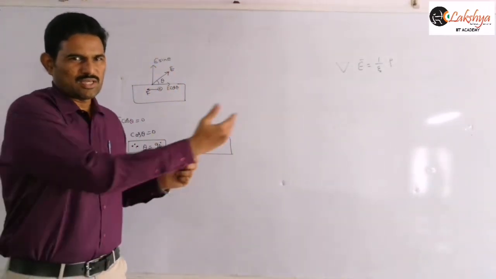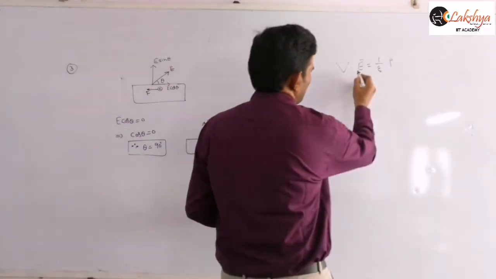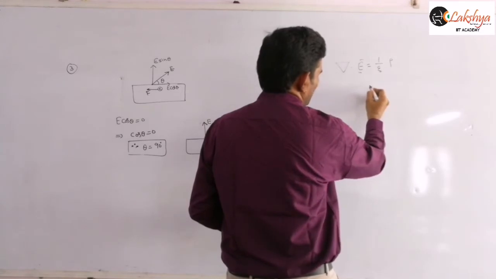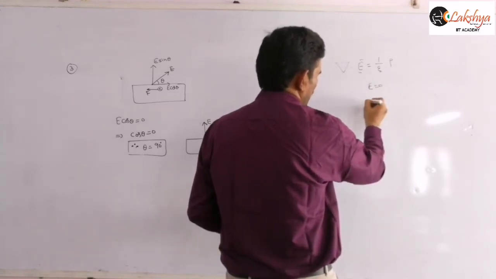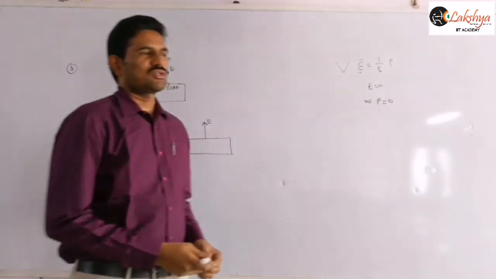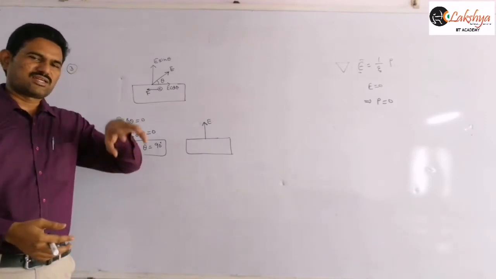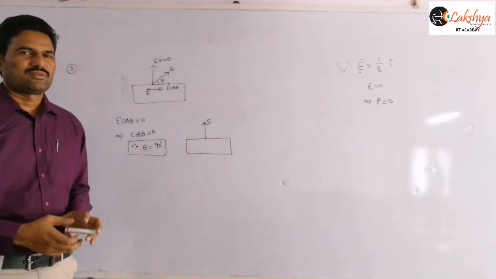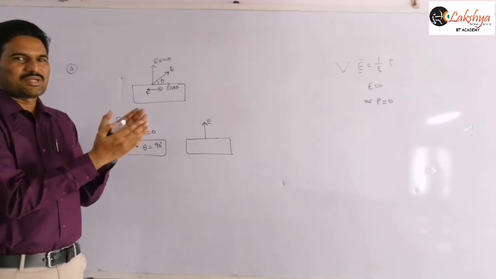The second point, again I am explaining the second point by using another way here. So inside, this value is 0. This value is 0 means E is 0 inside the conductor. That implies you can conclude that rho is 0. Rho is 0 means no charge will be present inside the conductor, or the charge density inside the conductor will be 0. The charge density inside the conductor is nothing but excess charge.